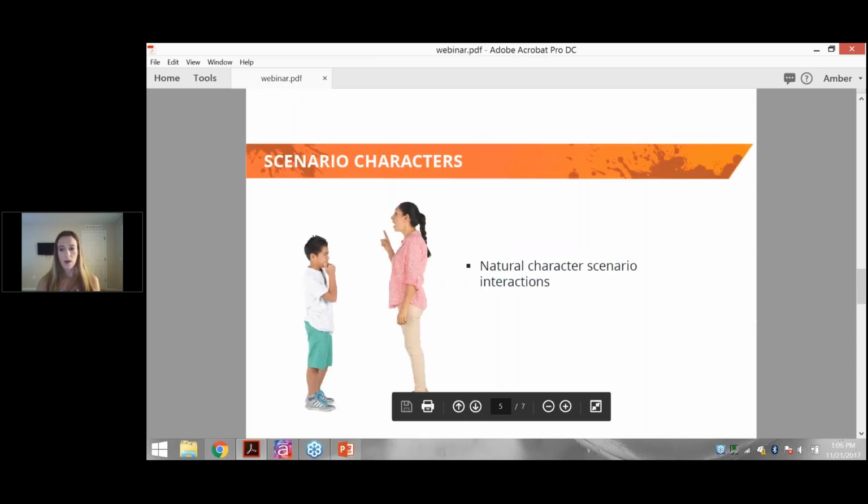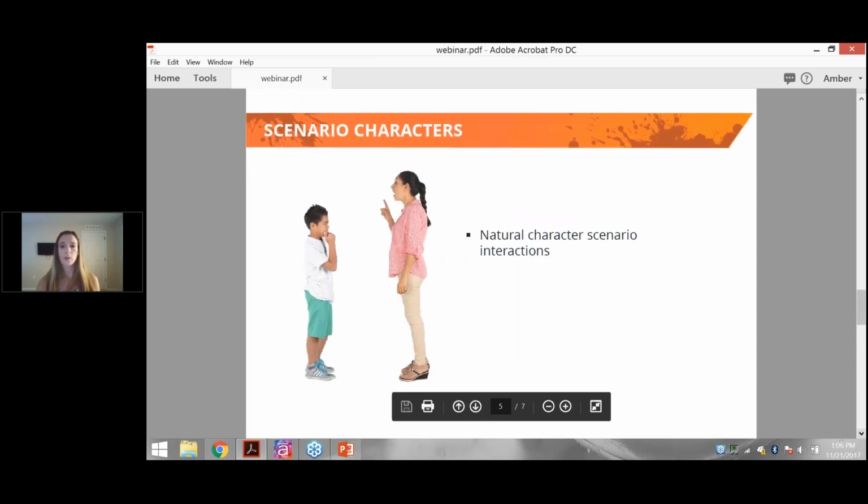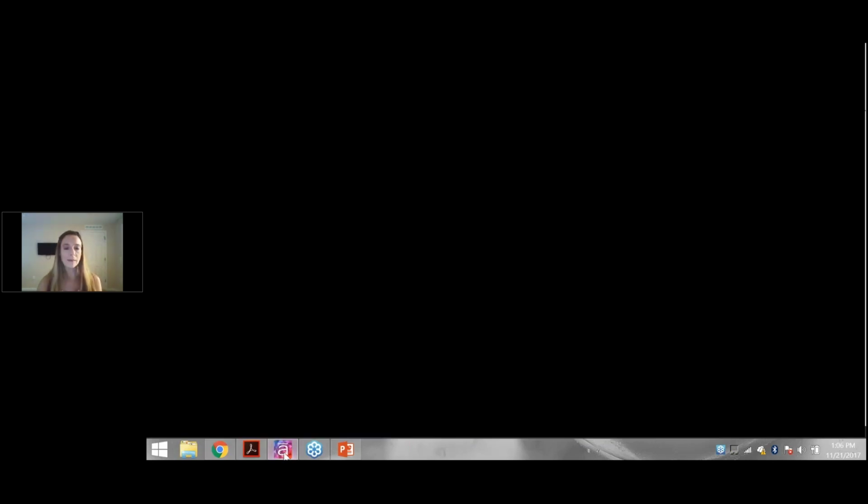We also are going to go, when we're in Storyline, into making your characters look natural in a scenario. I'm going to show you a little bug that Storyline has, and how you can duplicate your characters and hide them, and it eliminates the bug, and all of a sudden you don't have the strange fading in and out of characters, which a lot of us always have. So let's get started. We're going to go over here to Storyline.